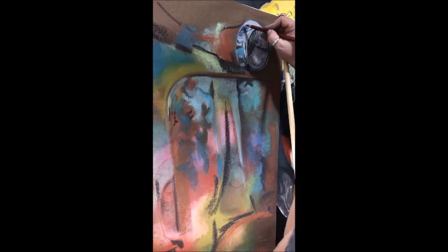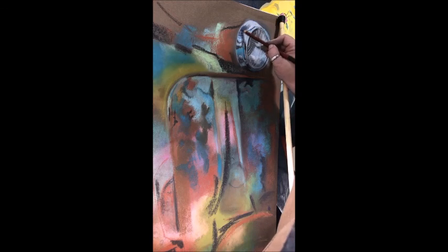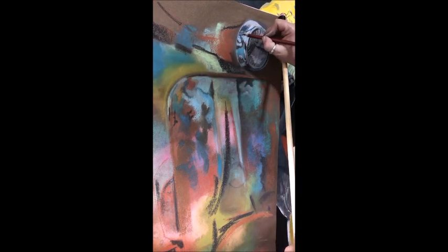Now remember, you are optically mixing, can't stress that enough. So you need to remember what happens when you put one colour with another. Now, some of the pastels will actually surprise you when you put one against another.